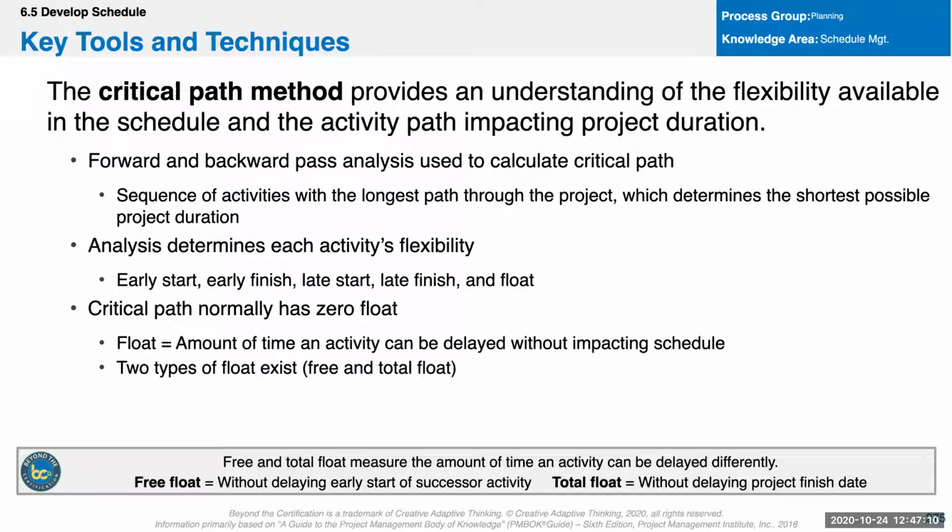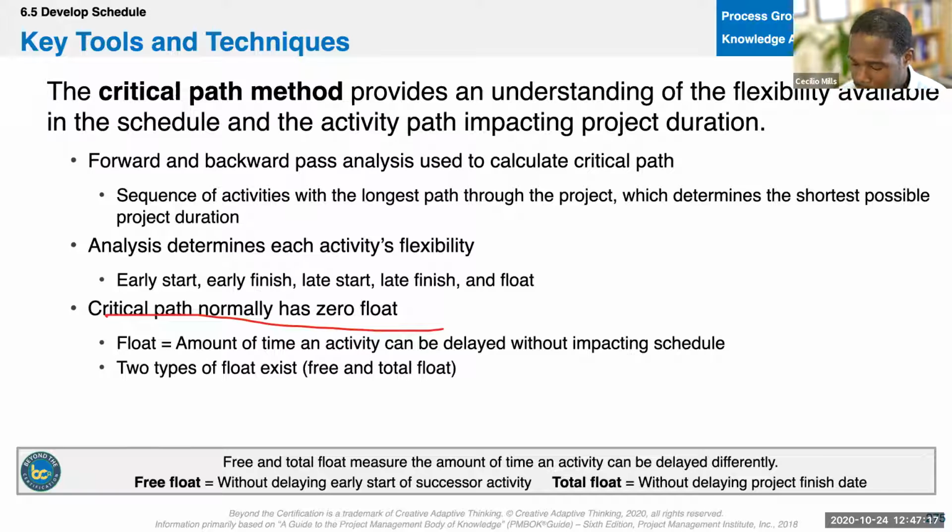All right. So critical path normally has 0 float. The reason why we say normally is because the first time you do this activity, you better get 0 float. We're going to do a forward and backward pass, and we're going to start all the activities on day 1, and we're going to get to the last activity. Then we're going to take that last activity and work backwards. And if you don't get 0, your math is wrong.